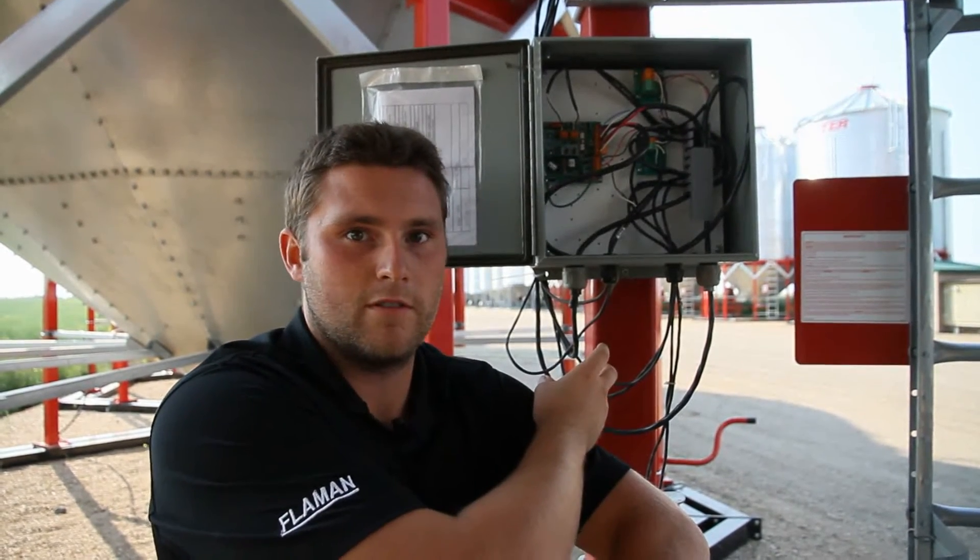For a more advanced level of grain management, OP is also offering Integris to customers. OP and Integris allows customers to set temperature and moisture targets in their bins for their grain to reach. Everything goes from the RTU, which can send from bin to bin — we can hook it up into the fans — and it gives the farmer complete control of his grain. It allows him to sit at his house, at his computer, and be able to see exactly what is happening on the inside of every bin.